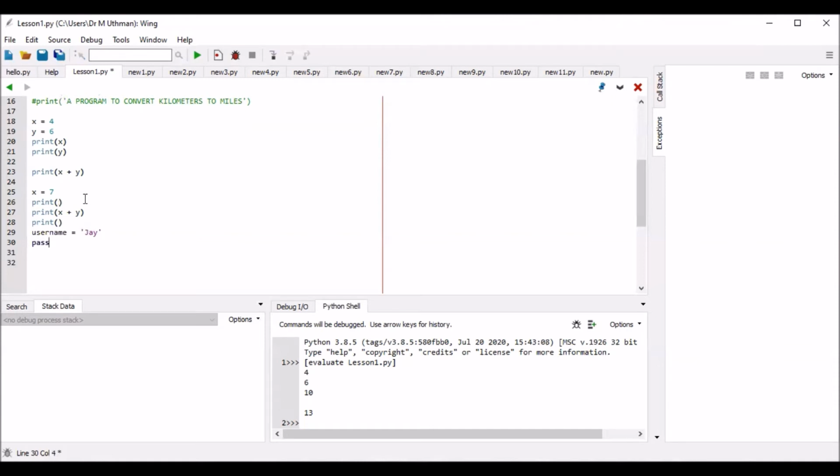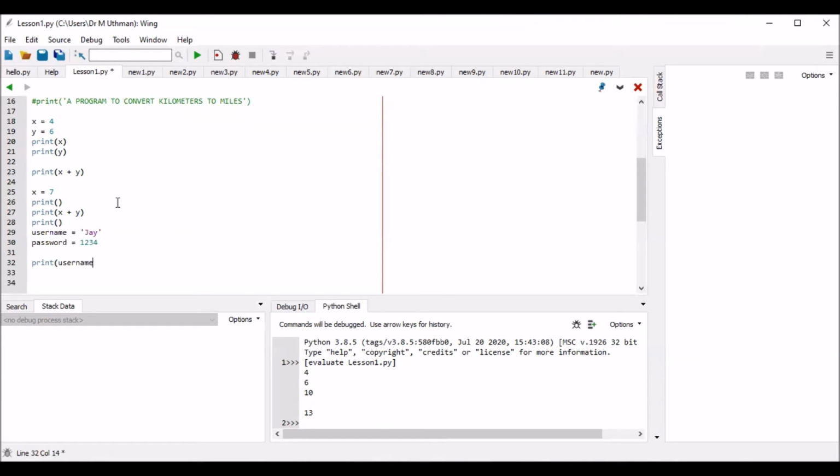You could say password. So this password now is a variable. Username is a variable, password is a variable. So you can give it a string, or maybe just a number, 1, 2, 3, 4, for example. So if you now go down here and say print, okay, let's just print them on the same line.